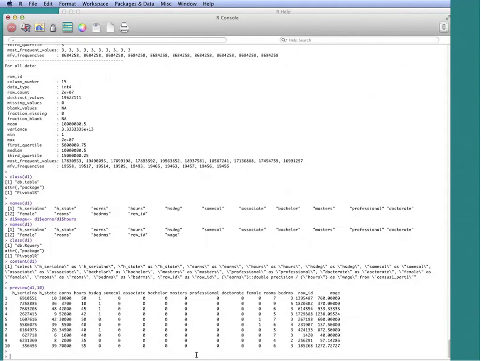The way to do that is through the as.db.data.frame function. It takes two arguments: the first argument is the R query object that you created inside of R via PivotalR, and the second argument is a string indicating what you want to call the table inside of the database. The original table is called census_part_one. Let's call this one census_part_one_final.